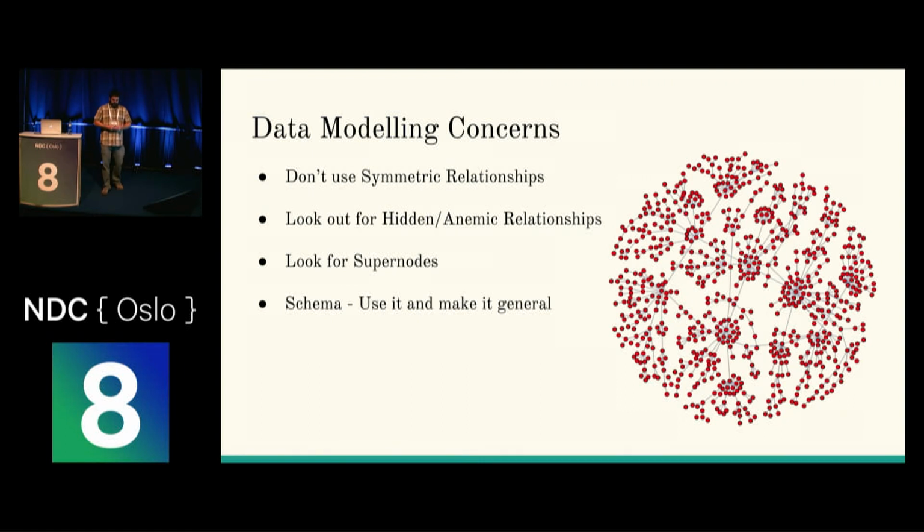The next thing I always look out for is what I call hidden or anemic relationships. This will happen especially if you migrate your relational database model directly across. So what is a hidden or anemic relationship? Let's go back to that initial construct I talked about where you had an order table, a products table, and an order details table. If you migrated that straight across, you'd have 3 different vertexes and 2 different types of edges. None of those edges would have any properties about them. They would have no metadata on them.